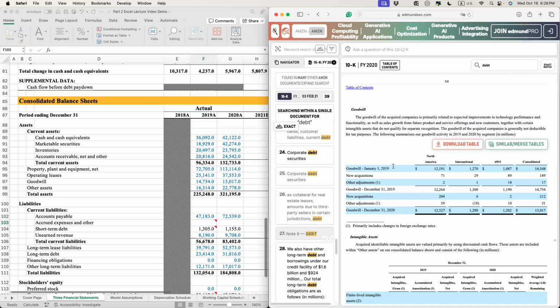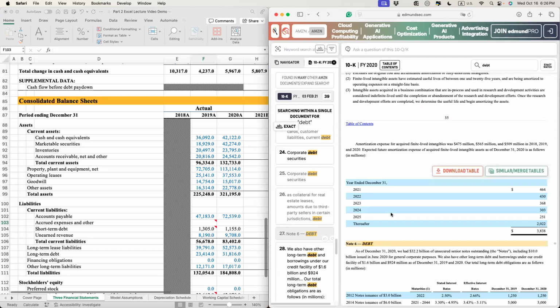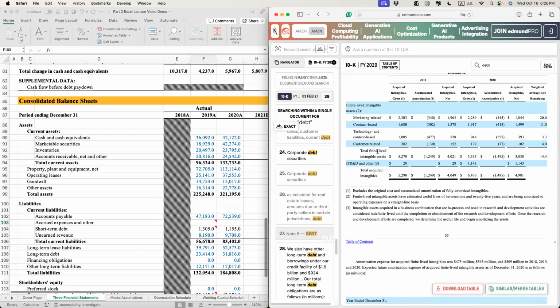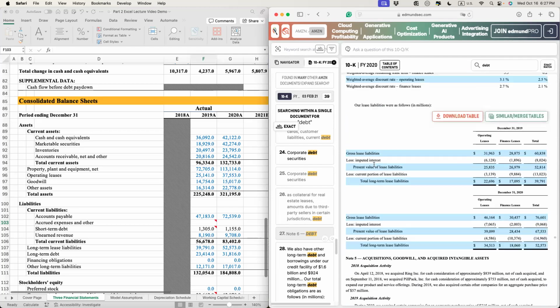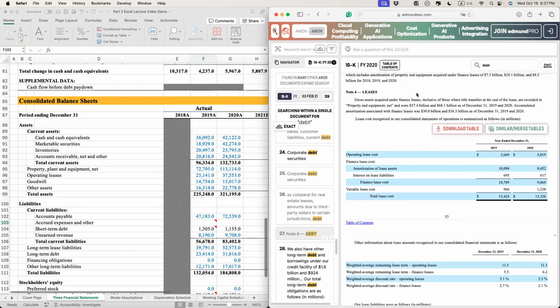So you see at note 6, we have the information related to debt. And then if you scroll up a little bit, we move to note 4. Again, you can do a keyword search, and you're going to end up at the same place. But I would say normally the debt notes will be really close to the lease notes. So for this part, note 4, we do have information about the company's lease. I'll explain the basic things about the lease part.